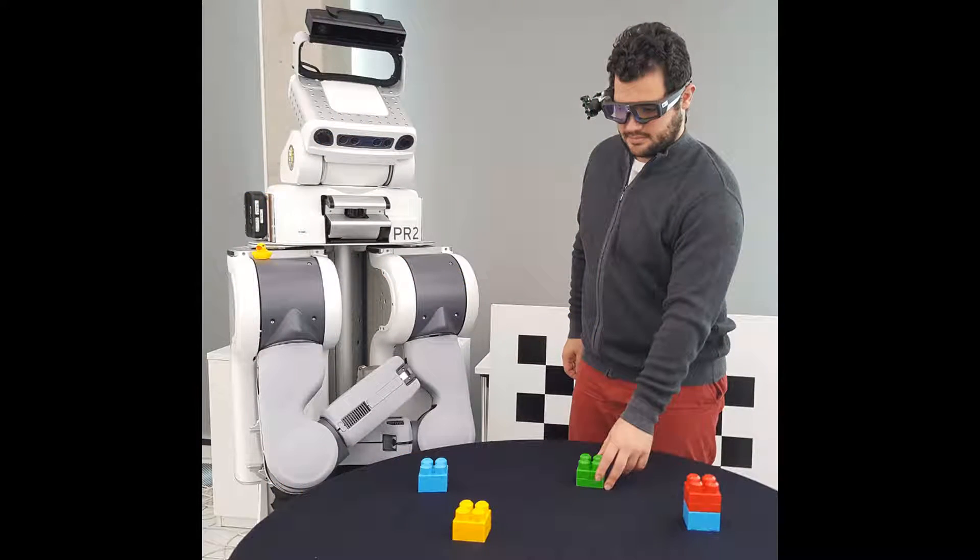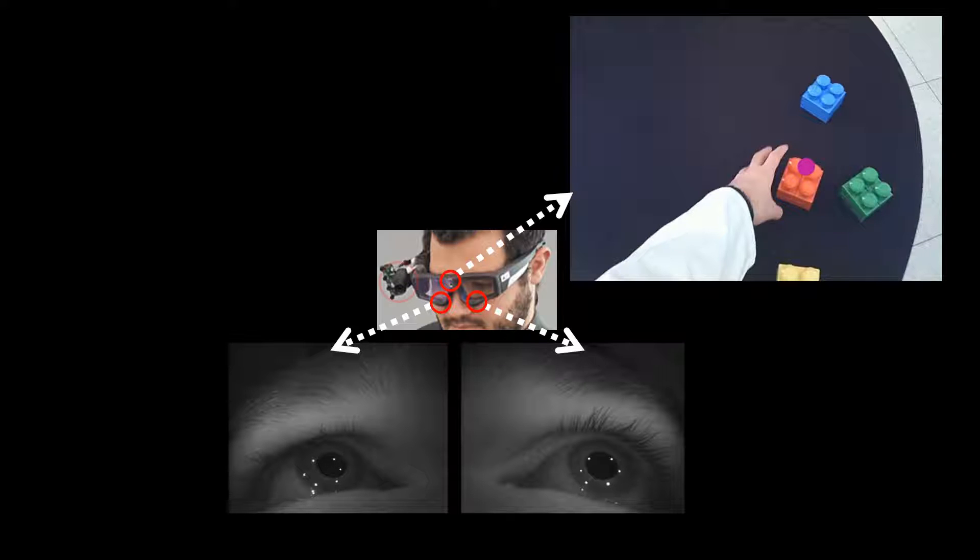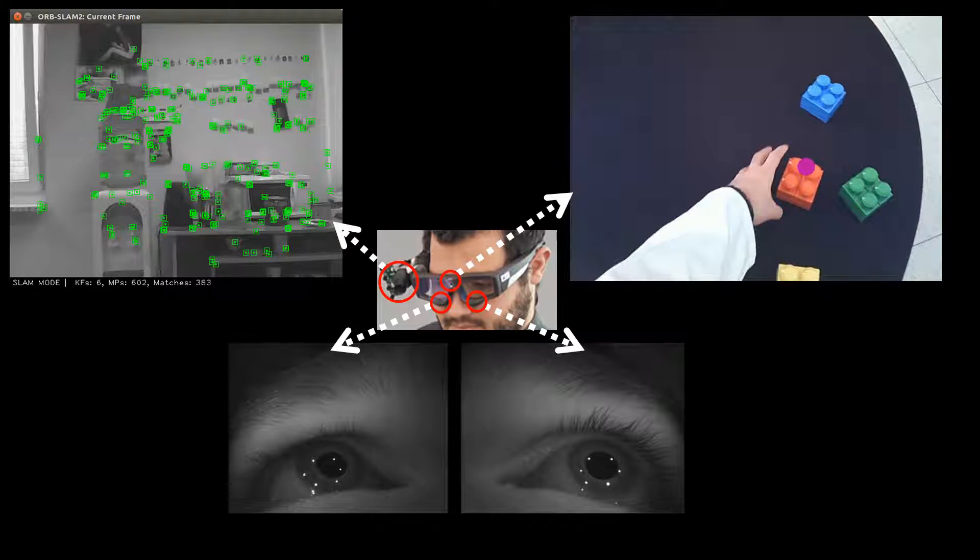We utilize a pair of eye tracking glasses to estimate fixation locations. The eye tracking glasses have infrared cameras which track the orientation of each eye and project the fixations on a first-person point of view camera. We have added an external high framerate camera and perform visual monoslam in order to estimate 3D fixation locations within the environment.